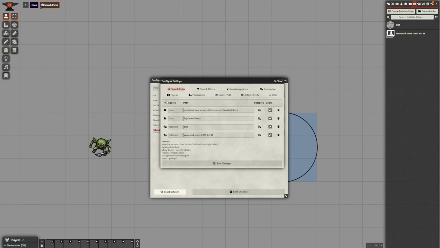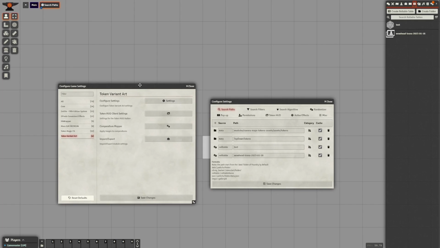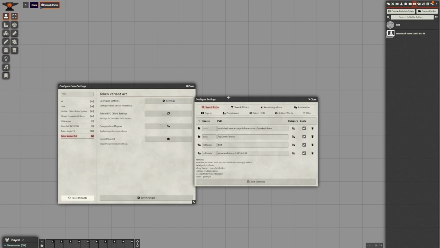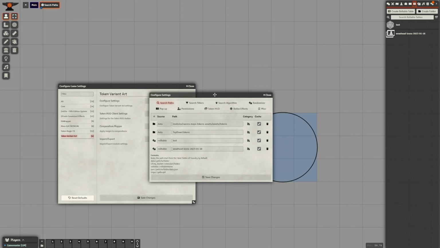So that's all the sources covered, but I've yet to mention what these two settings do on the right here. So, caching. The way the module works is that on world load or settings change, the module will look inside all of the paths you've set up, and index and cache all of the images that it could find and store all of those in memory.